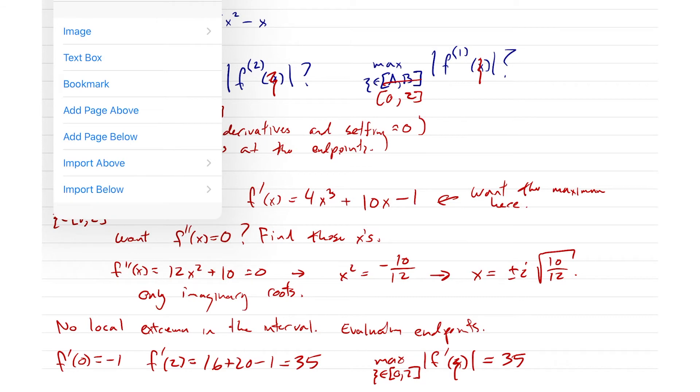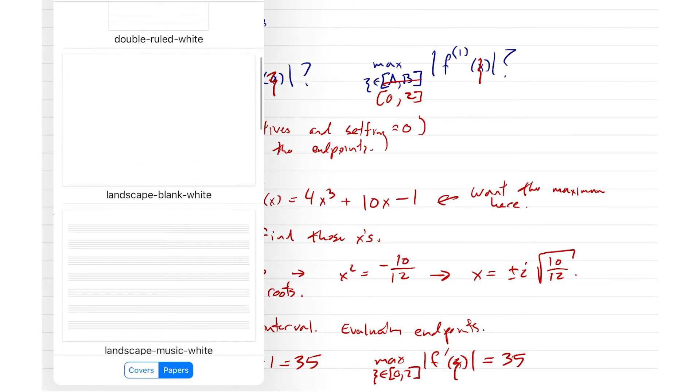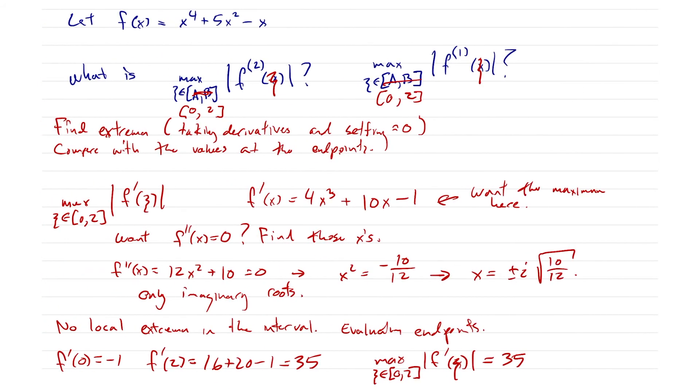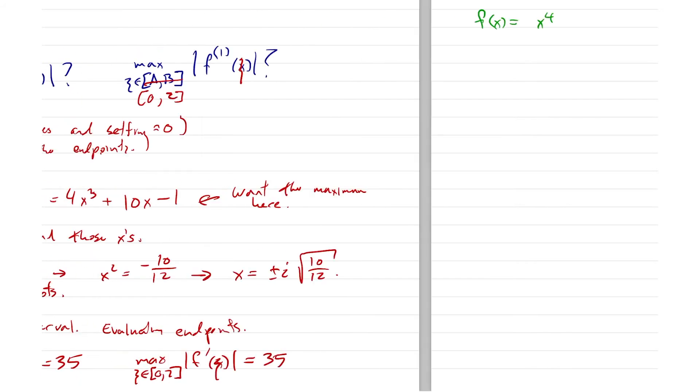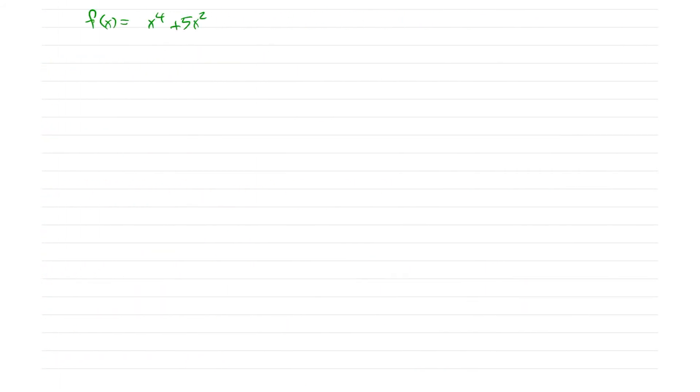Okay. So let's add another page. Okay. So now let's take a look at the second one. So the other term. So again, let's change colors. We had F of X is equal to X to the fourth plus five X squared minus X. And so now we can go ahead and ask that what we were trying to find here is I want to find the maximum of the absolute value of F the second derivative. So let me just put F double prime of C, C in say zero to two, right? What is that?